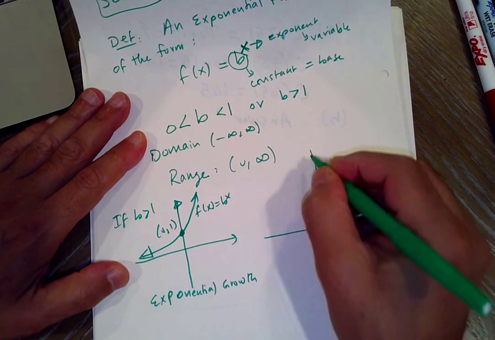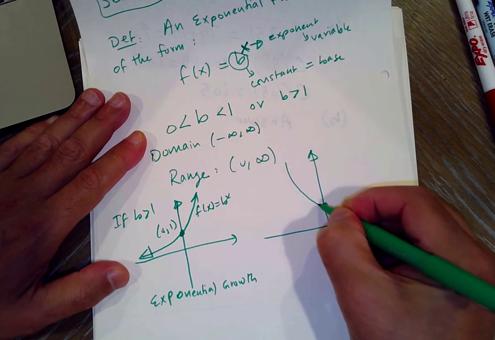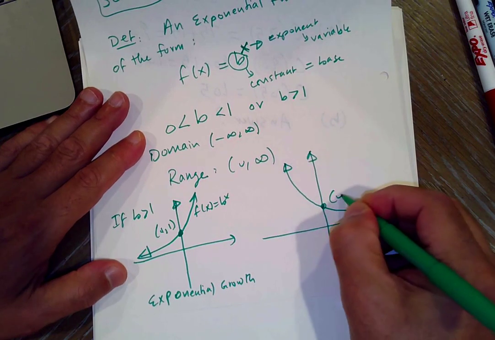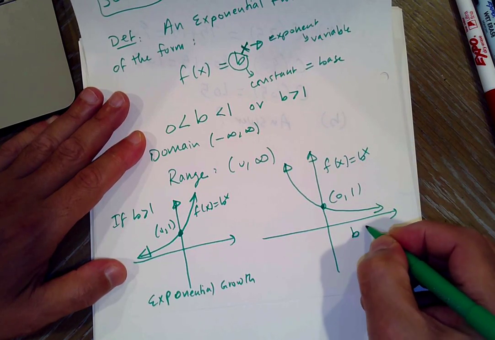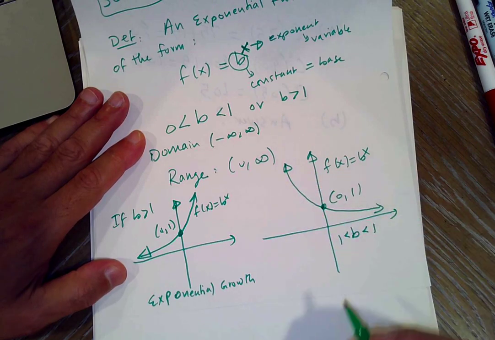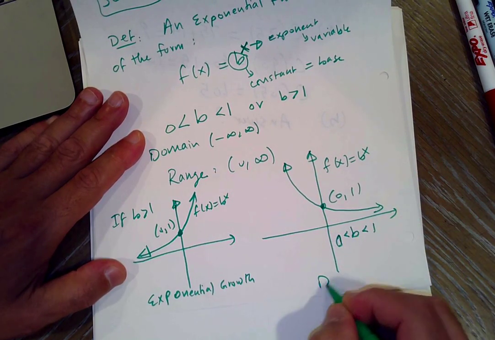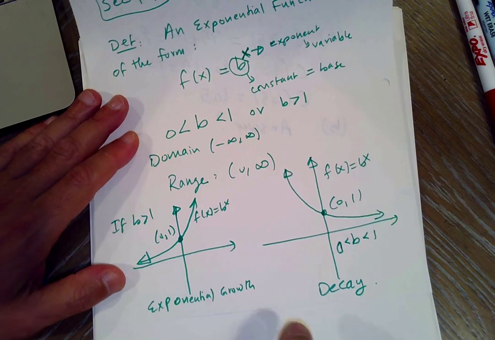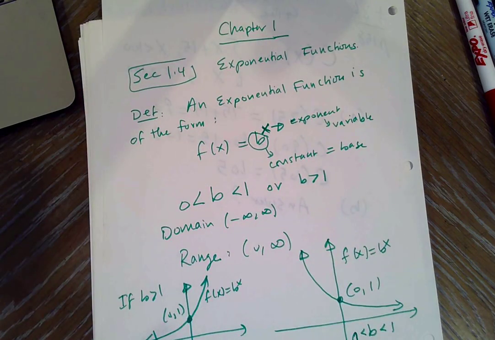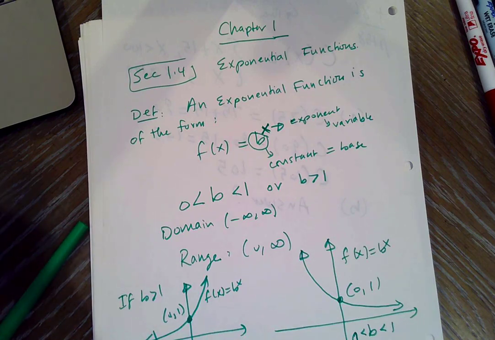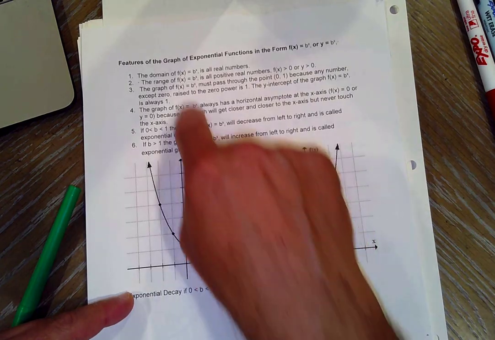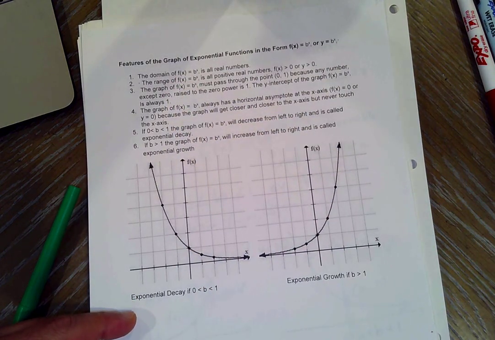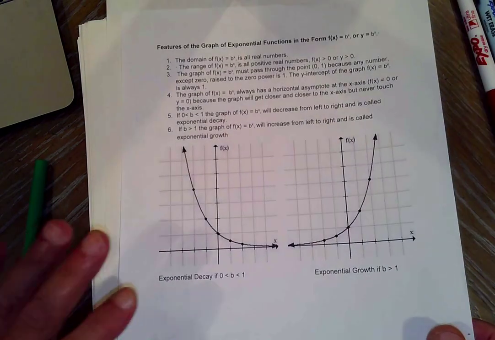And there's another basic graph of what we call exponential decay. It's decreasing. F of x equals b to the x. If the base is between 0 and 1, that's what the graph is going to look like. And it's decay, exponential decay. I have a handout that I put on D2L. Explains the difference between these two functions, exponential decay, exponential growth, all the properties of exponential functions. Please go over that in details. This is college algebra stuff.